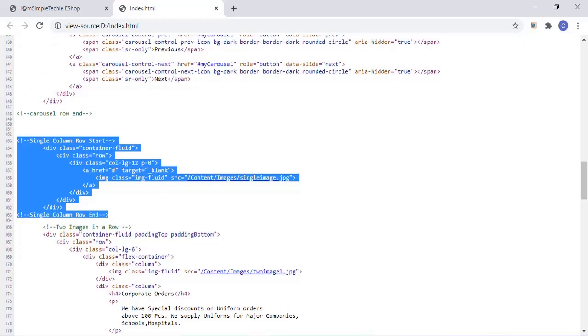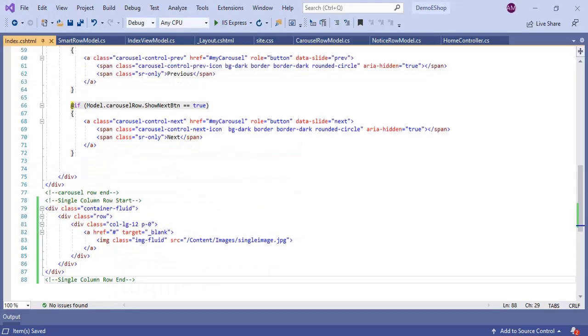First, we will copy the HTML source of the single image row from the final output. Now I have pasted the source into the index.cshtml, and I also copied the single image.jpg to the images folder inside the wwwroot folder.